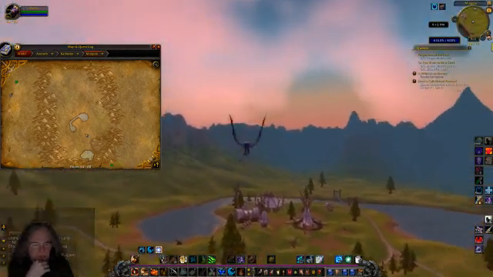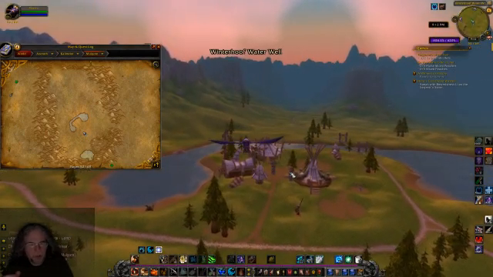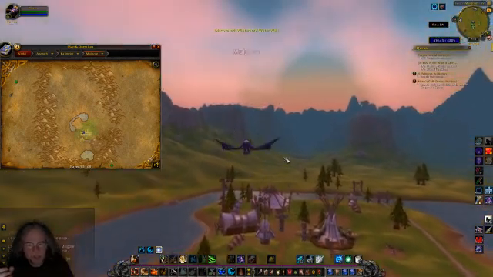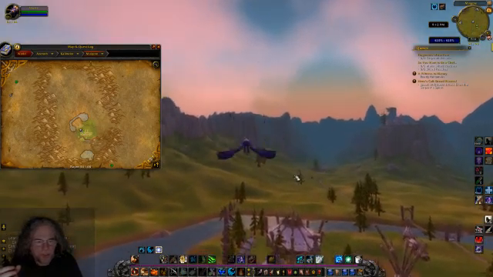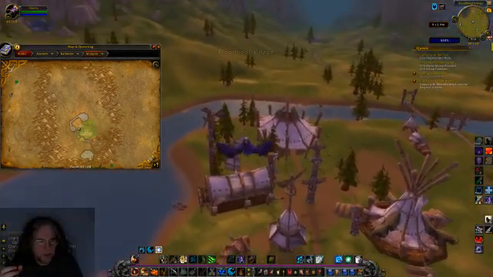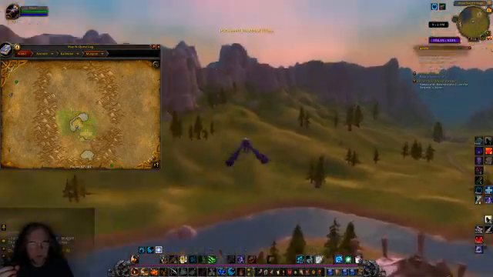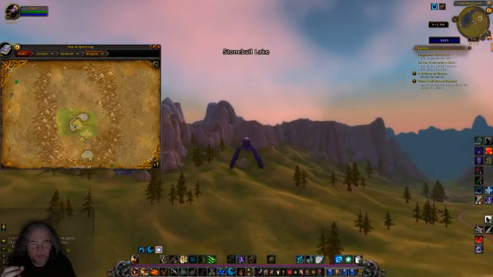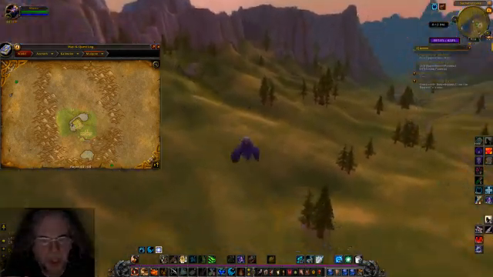I'll probably fly through and start discovering things, like there's the starting, this is like their Goldshire. It's like Winterhoof Village or something, or Blackhoof Village. It's like their version of Goldshire. So I've flown over that now, and Stone Bull Lake.